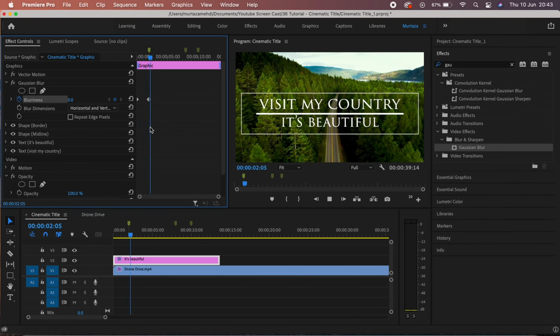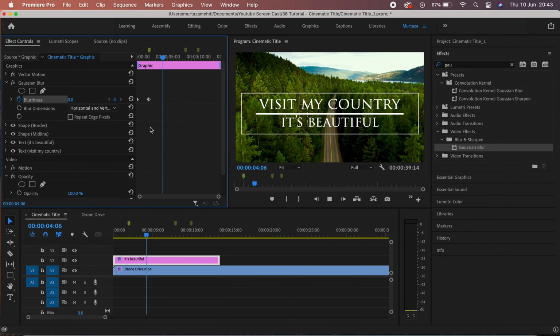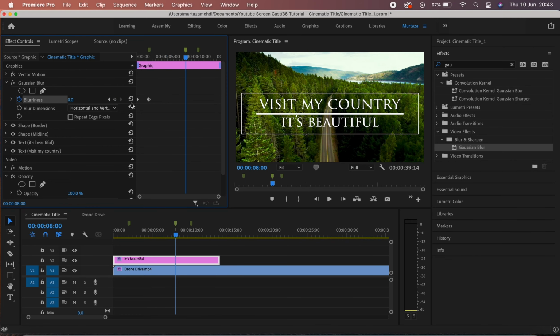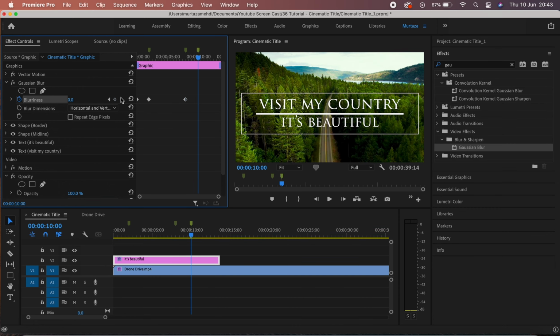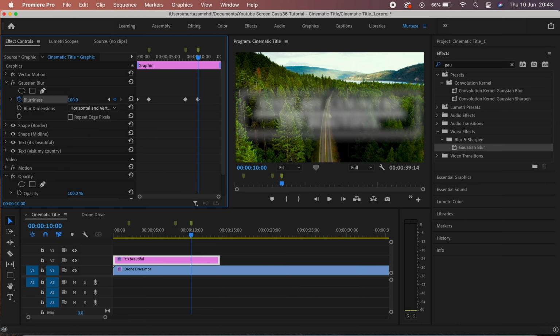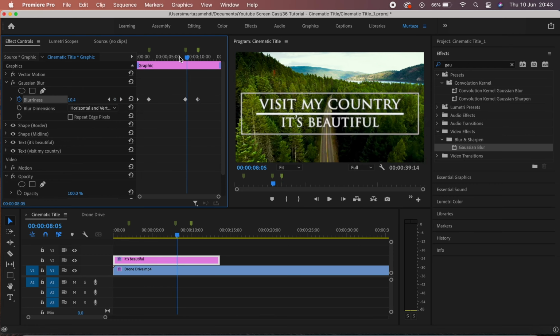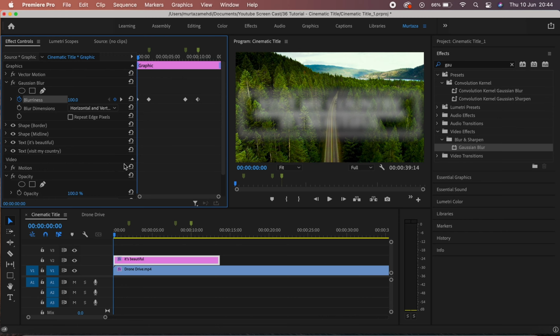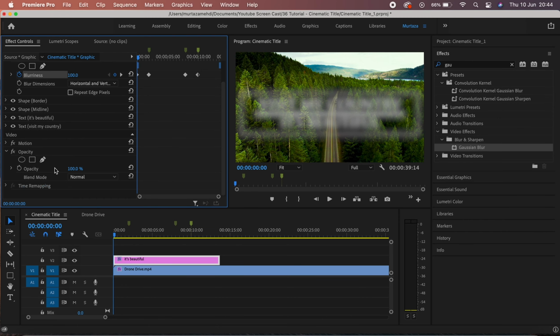Okay, cool. So now for the outro, I want the title to be shown till 8 seconds. So I will add another keyframe at this point with the same parameters, and from here I want it to gradually blur out. So I'm going to set my last keyframe at this point, setting the blurriness to 100 again. The text is now gradually blurring in and out, but doesn't look the way I want it. So let's add another effect and use opacity to make it look smoother.